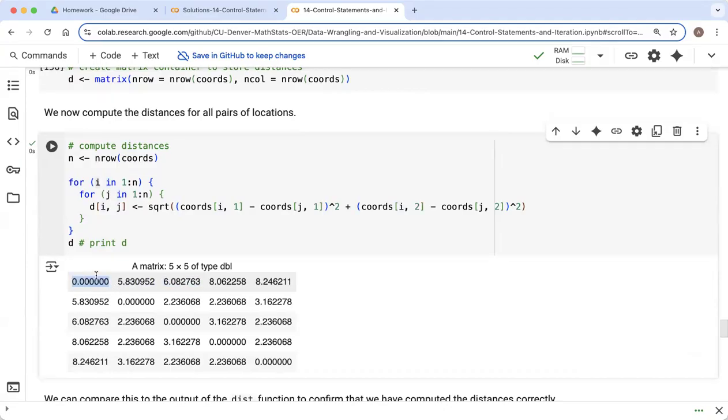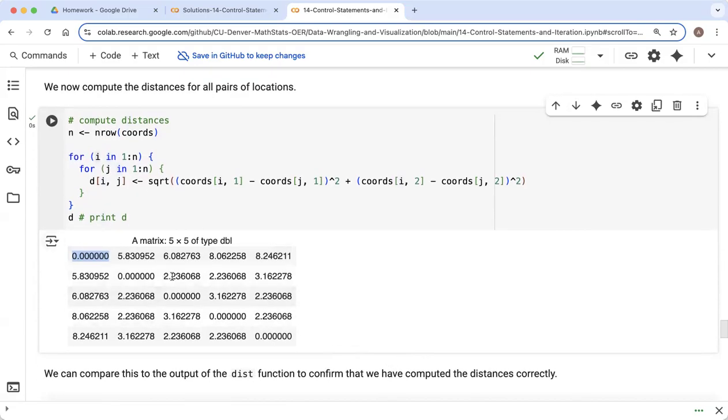So again, we get a symmetric matrix with diagonal entries all equal to 0 because each point is distance 0 from itself. And it's symmetric because the distance from point 1 to point 2 equals the distance of point 2 to point 1.